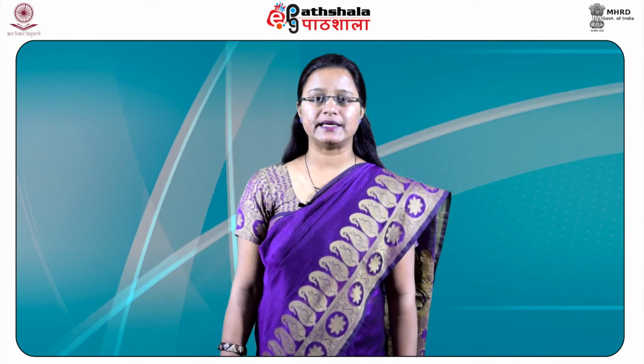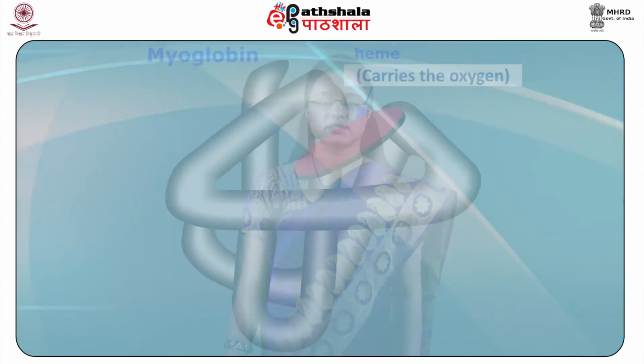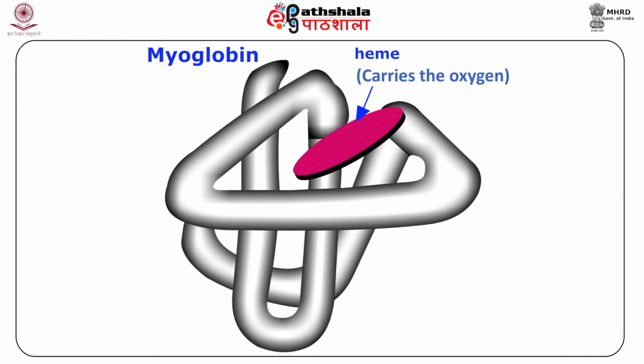Myoglobin is a single polypeptide of 153 amino acids. It is an oxygen-binding protein of the muscle and also carries a heme group. That means the heme group is basically iron plus protoporphyrin. This is the structure shown for myoglobin carrying heme. Heme is the one which carries the oxygen to the muscles. This is equivalent to one of the chains of hemoglobin, which can be an alpha chain or a beta chain. The beta chain of hemoglobin, we learnt, is a single polypeptide chain with a heme group. This equates with the myoglobin structure.